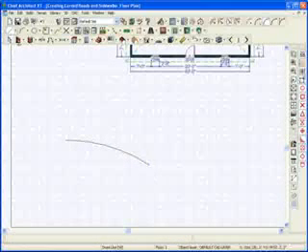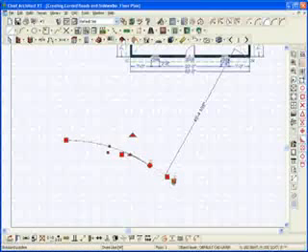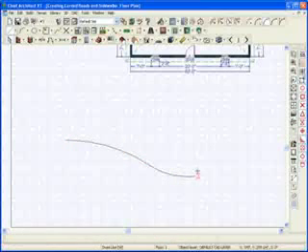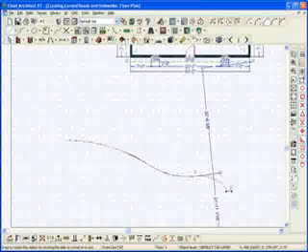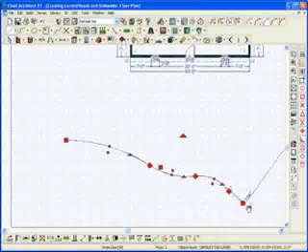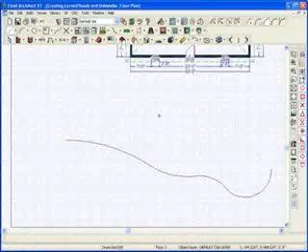Now I can also add lines to that. So I could add another line to it. I could click on that, hold my Alt key down, and bend that. I could add another line and bend that. See how I can keep bending and keep creating arcs in different directions by just adding to that CAD line, that polyline.